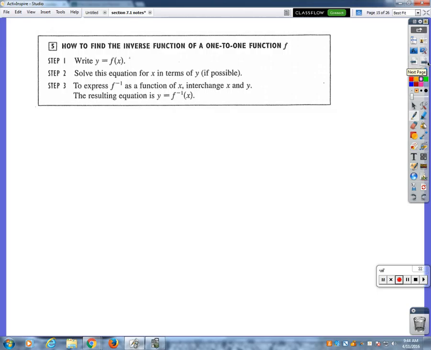Okay, how to find the inverse of a one-to-one function. Do you remember this? Give me a super basic function. Okay, y equals x cubed. The way that you do that is you switch the x and the y. Remember? So you rewrite this as x equals y cubed, and then you solve for y if you can. How would you solve that for y? Cube root both sides. So for this one, the inverse would be y equals x to the 1/3, or y sub 3, depending on how you read my fraction.